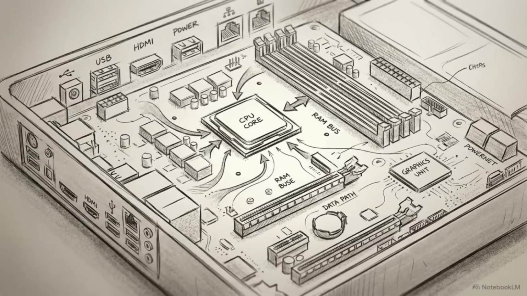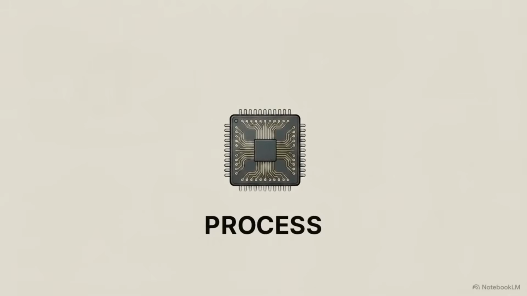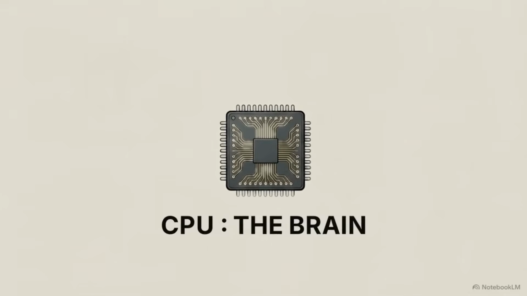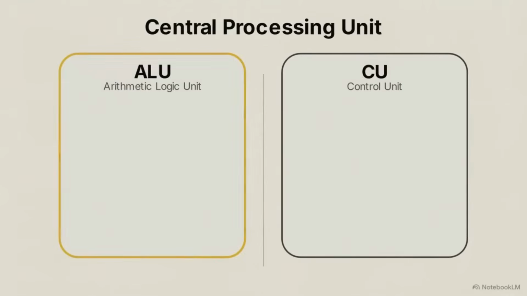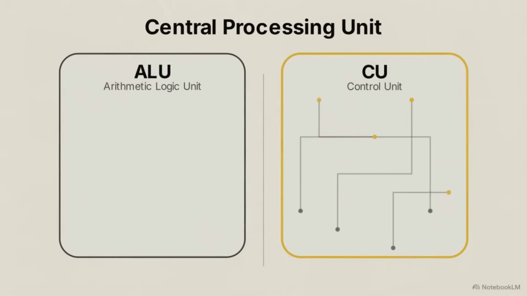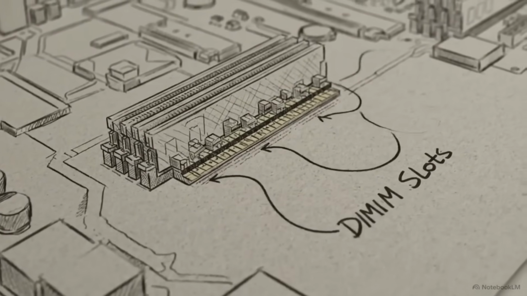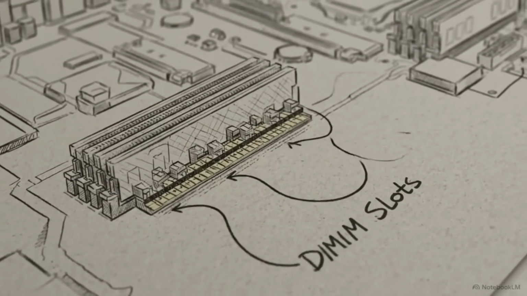Physical hardware provides the entry and exit points for data, but the processing work happens in the center of the machine. Opening the process box of our map reveals the Central Processing Unit, or CPU. This chip functions as the brain of the system. It divides the labor. The arithmetic logic unit handles mathematical calculations, while the control unit directs data flow along specific pathways. But the brain needs a place to hold data while it is working, which brings us to memory.